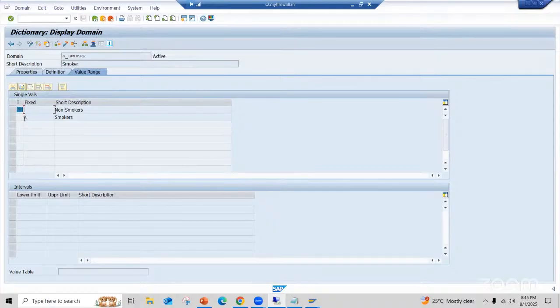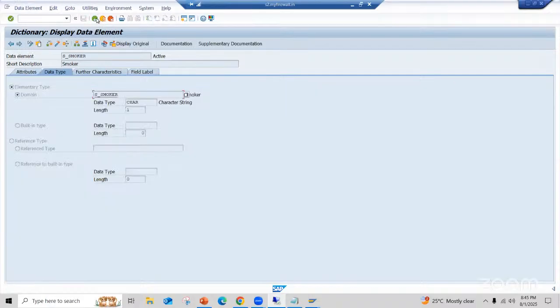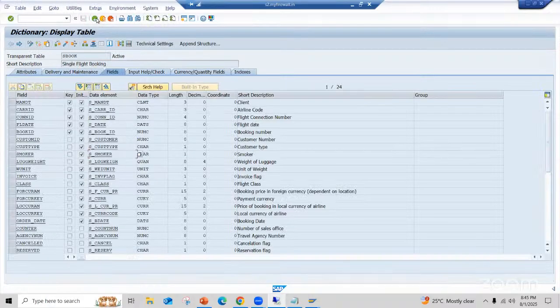If you make it X, they are smokers here. So in cases where you have business specific, simple data to be restricted, you can go for fixed values.